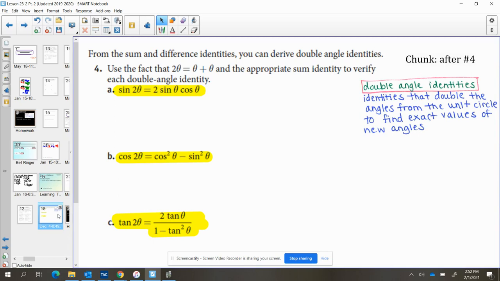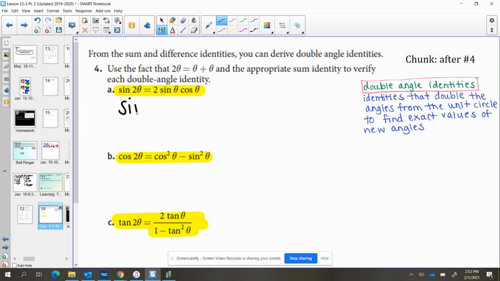angle identities. So the reason they have the double angle name is because we're talking about 2 theta, which we know we could officially rewrite as just theta plus theta, right? They're equivalent values. So again, the double angles are the ones where you're going to see the 2 in front of your theta, not a squared, but a 2 times, right? Now, when we're trying to find these, if we verify that these identities hold true, we're verifying. So we're going to make sure the left-hand side equals the right-hand side.